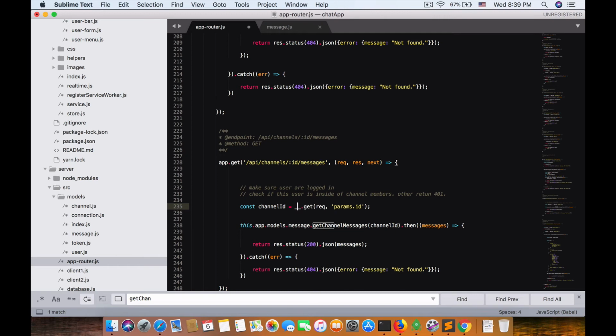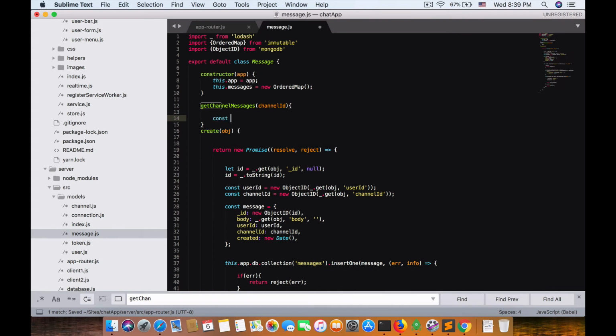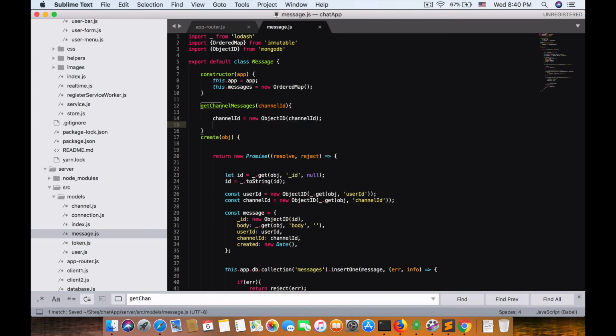I'm using lodash toString to make sure this is a string, and here the current channel ID equals new ObjectId channel ID, and we need to find the object.